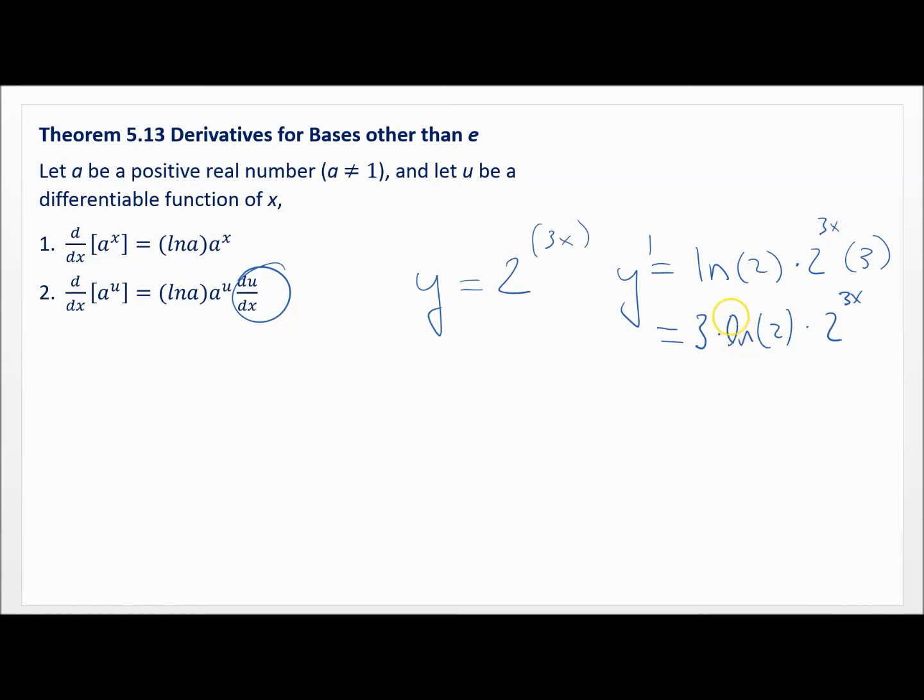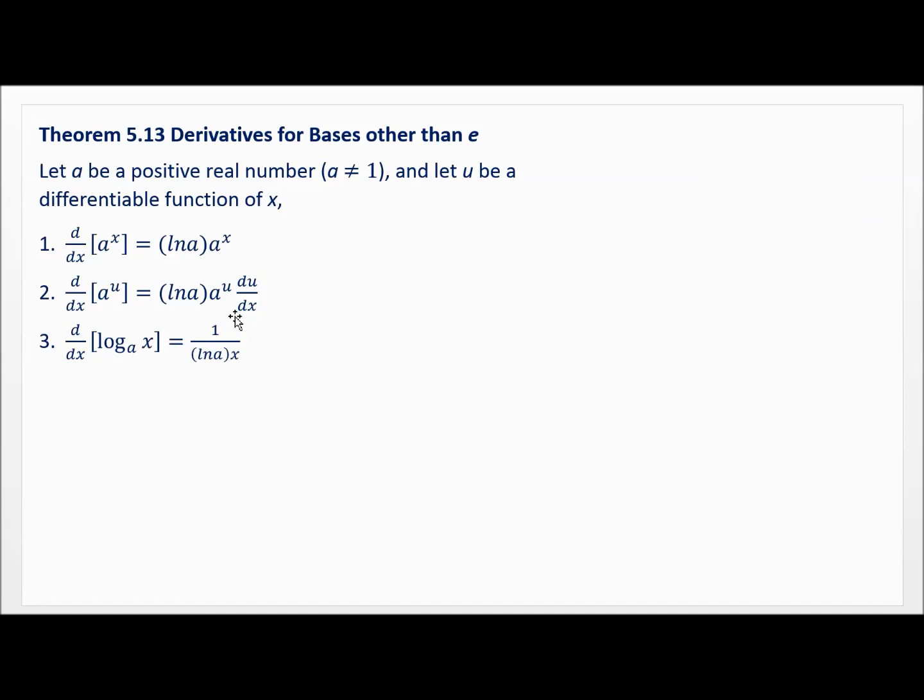And there I go again, doing a printed natural log and a curvy natural log. Let me be consistent. There we go. So all I did was move the 3 right in front. So this is just the chain rule. So whenever you see u's, it means for integrals you need to do a u substitution. For derivatives, it's the chain rule. Okay? Now, I got 2 more of these.